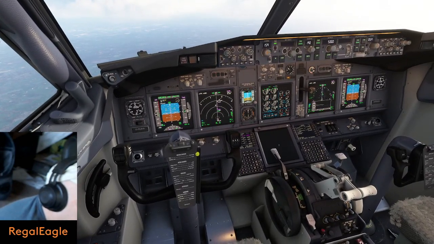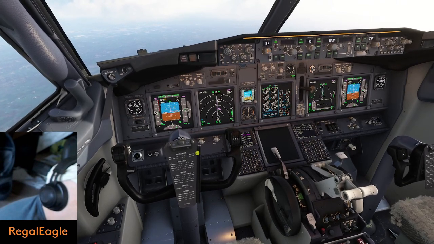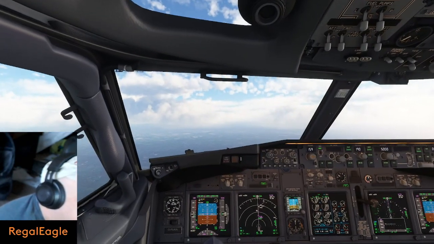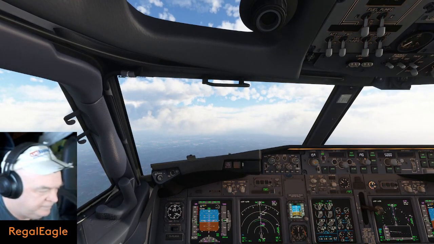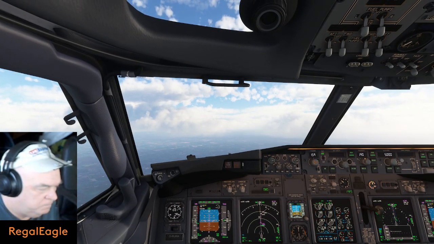Center, Ryanair 43 at flight level 060. Ryanair 43, radar contact. Center, Ryanair 43 at flight level 060. Ryanair 43, radar contact.